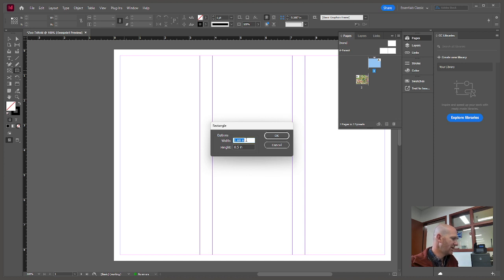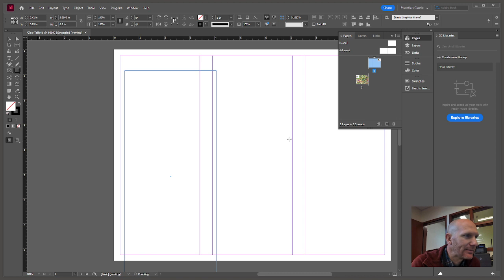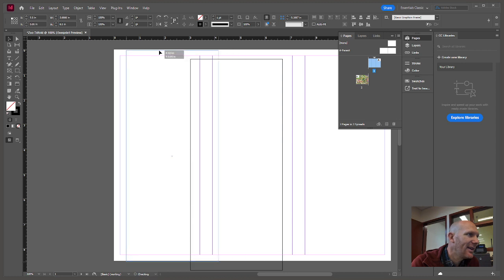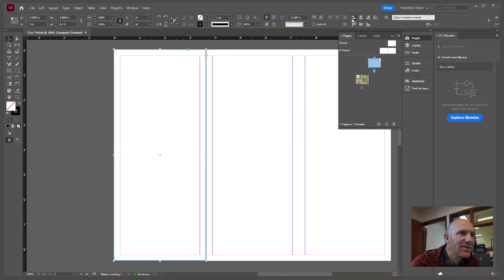So if you don't know math, or if you can't do it in your head that quickly, you can just pull out your calculator. So grab your calculator. 11 divided by 3 gives us 3.666 repeating. So I'm going to go ahead and just type that in, 3.6666, throw another 6 in there, no point in celebrating Satan, and then we'll hit OK. So now we've got this rectangle showing up here, and if I don't want to place it by hand, I can always use my alignment tools, align left, align top, and that should sit that thing right in there.